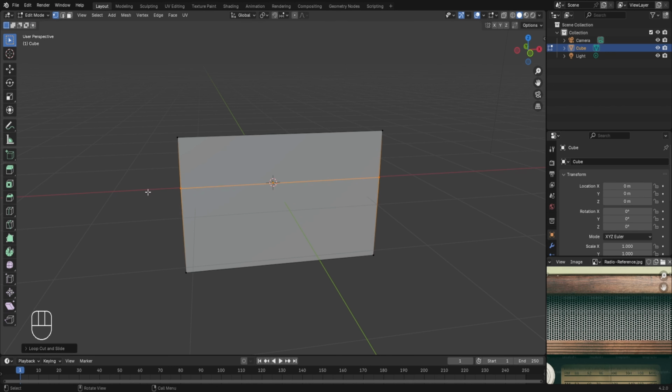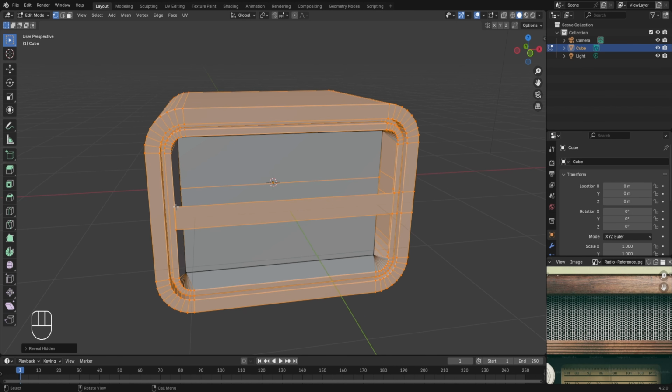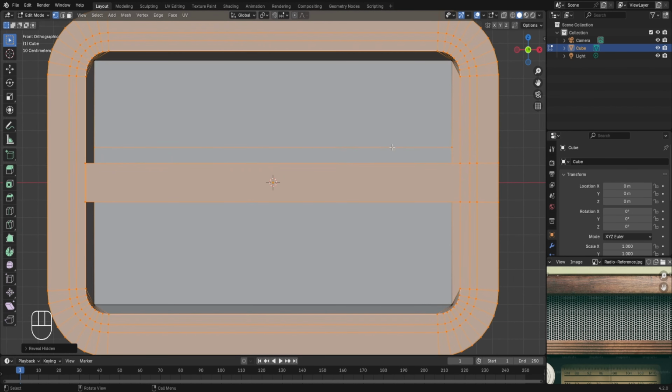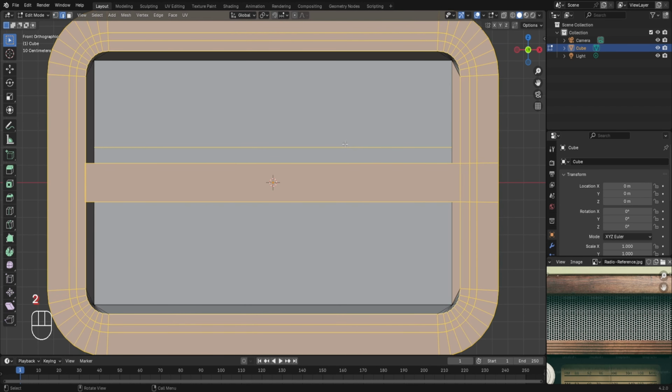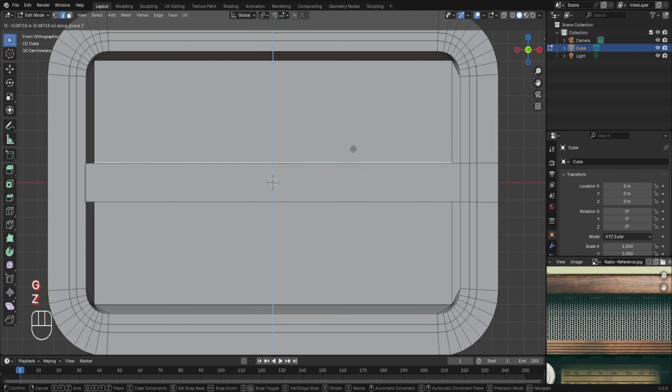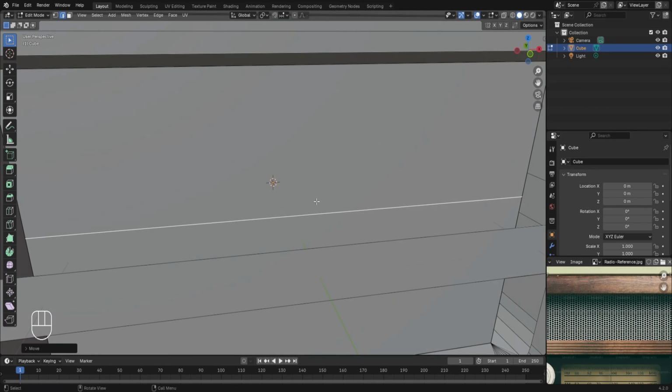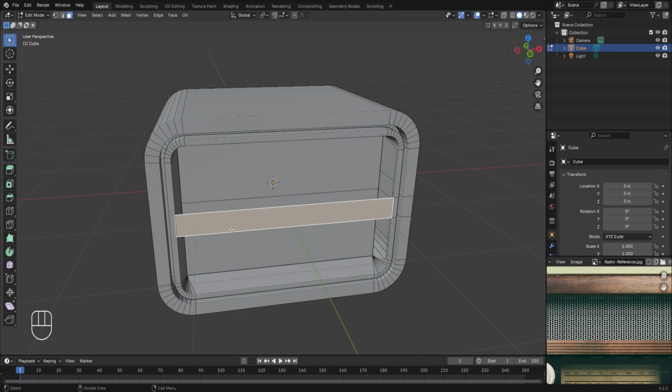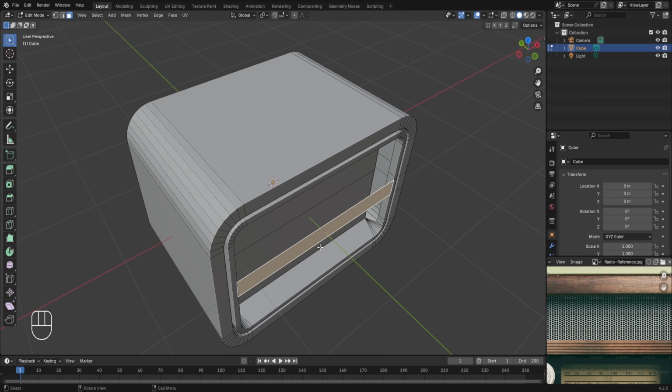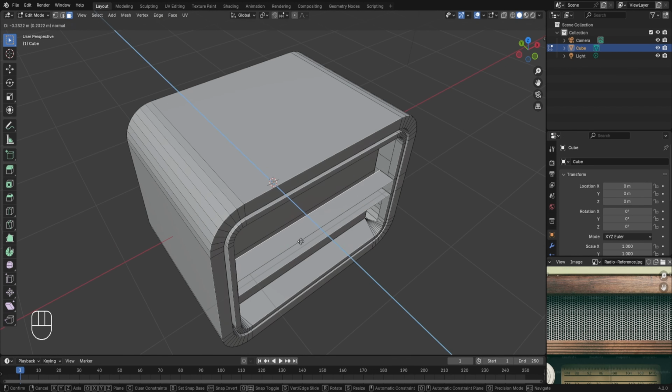Also, to see the remaining parts of the radio, press Alt plus H to unhide. Now press 1 on the numpad to go to the front view, and now we have to place this loop cut that we created properly for the speaker. So press 2 for the edge select mode, then select this edge and we'll move it down in the Z axis. Now left click to finalize, and after this I'll select this face by pressing 3 and we'll extrude it in the backward direction. So press E to extrude it like this and left click to finalize.